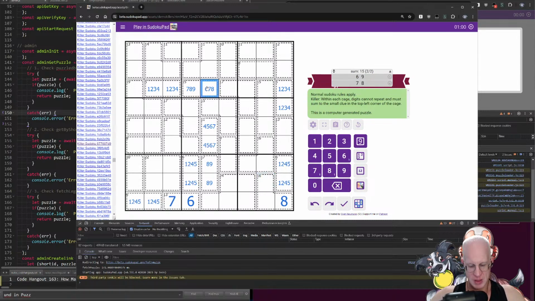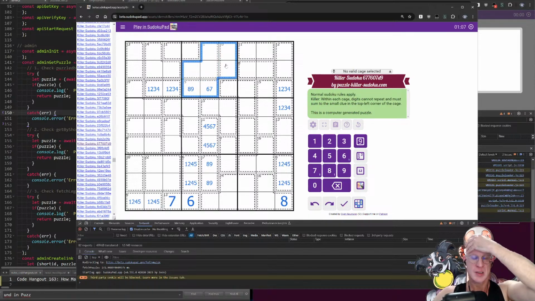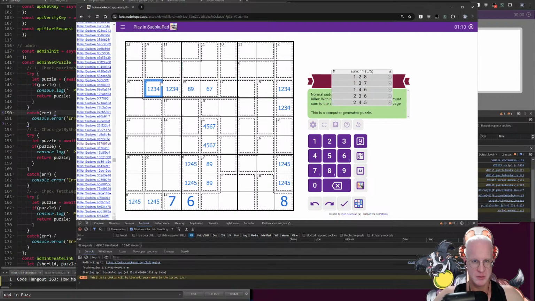Yep. Oh, that can't be an 8. Therefore, that's not a 7 because of this 8, 9 here. 15, 26, 36. So these two add up to 9. Not so useful. 19, 29, 32. So these two add up to 13. So that's 4, 9, 5, 8, 6, 7. But that cannot be a 7. So that cannot be a 6. This one doesn't have a 7 in it. That's interesting. Not that interesting, really.